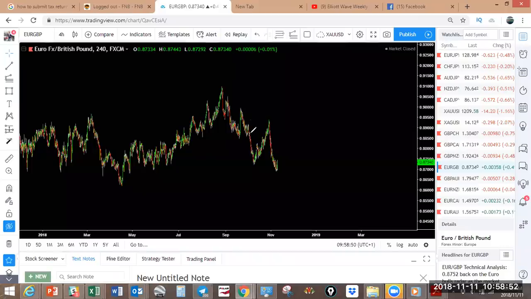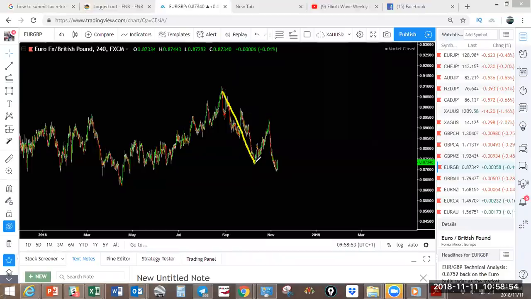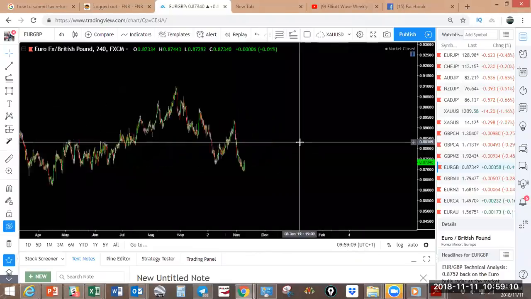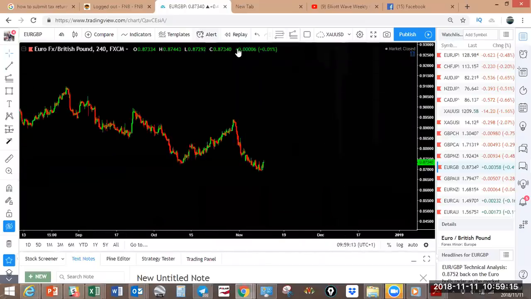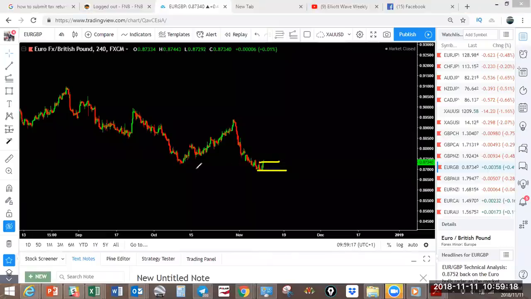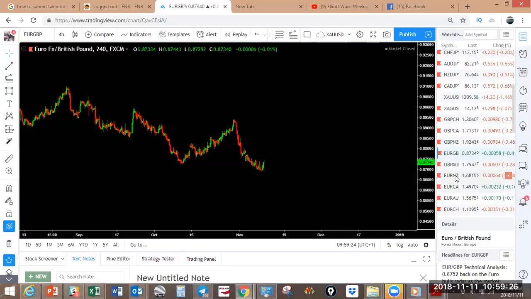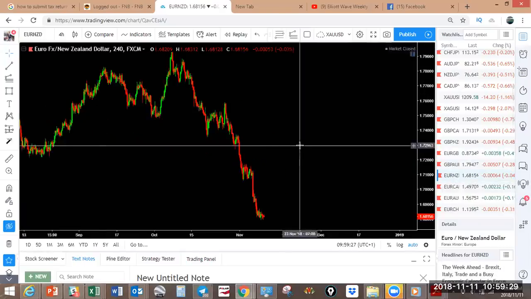If you look at the euro pound, we expected that this correction was going to come, and we're now getting this drop. We have now cleared this level. We need to get a corrective structure here for further downside. Looking at the pound pairs and what they're doing currently, this is still looking like much more downside because this is busy correcting here. A further correction here will mean that this is ready to go one more down. That's euro pound.